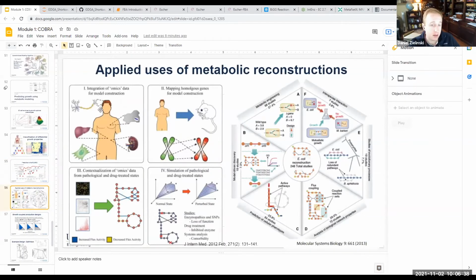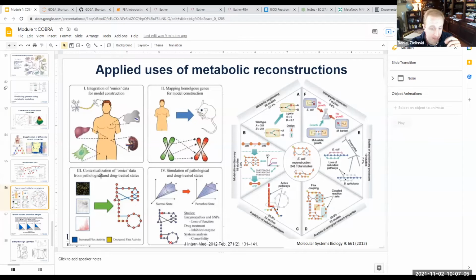There's also been a plethora of different methods trying to use metabolic models in humans, either to integrate gene expression data to build tissue-specific models, or to build models that map between human and mouse. So there's a mouse model that's been derived from the human, to take gene expression data and try to understand how drugs or disease are perturbing a cell.